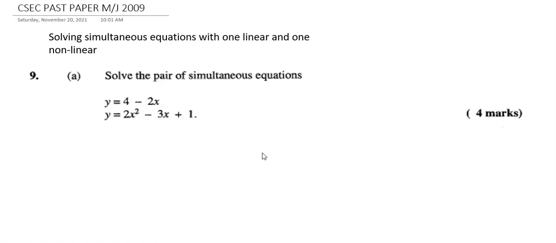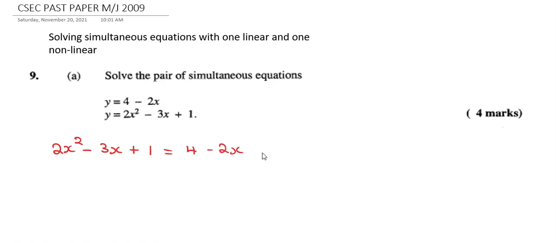So basically guys, when you look at the two equations, you see that they're both y is equal to. And so what we're going to do, given that is the situation, we're going to equate them. That is, we're going to put them equal to each other. Alright, so here we go. So 2x squared, we put in equation 2 equal to equation 1, so that is 2x squared minus 3x plus 1 is equal to 4 minus 2x.